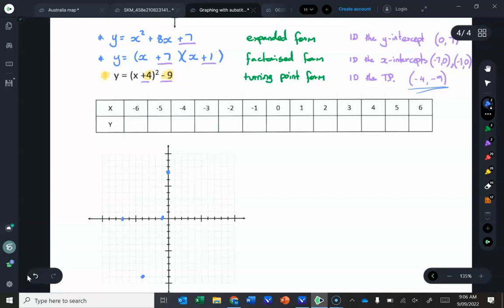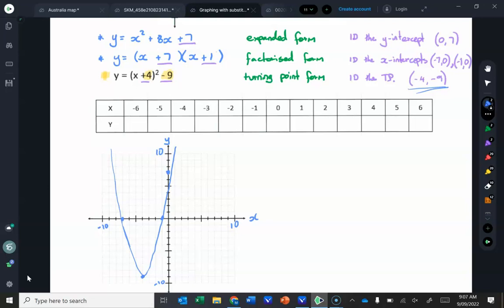And so now that I've got these points, I don't really need to fill out that table and find all of those points. What I can do is just sketch a curve in based on the points that I've got there, because they've got all of the major points. I've missed that y-intercept there, but don't worry about that. You just try and get it as neat as you can. Make sure that your graph's got some scale and that you've got the x and y axes labelled. And if you've got a particular maths teacher, make sure that you also label the curve as well.